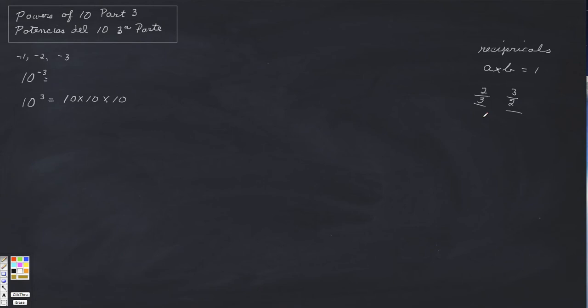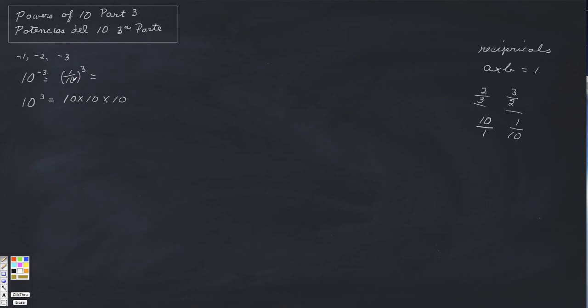So the same thing happens with 10. 10 can be expressed as a fraction with a denominator of 1. The reciprocal of 10 over 1 is simply 1 over 10. So if I take my 10 here and form its reciprocal, I will get 1/10. Now, if I use that as a base and put 3 as a positive number, then I have the correct interpretation of what a negative exponent is.